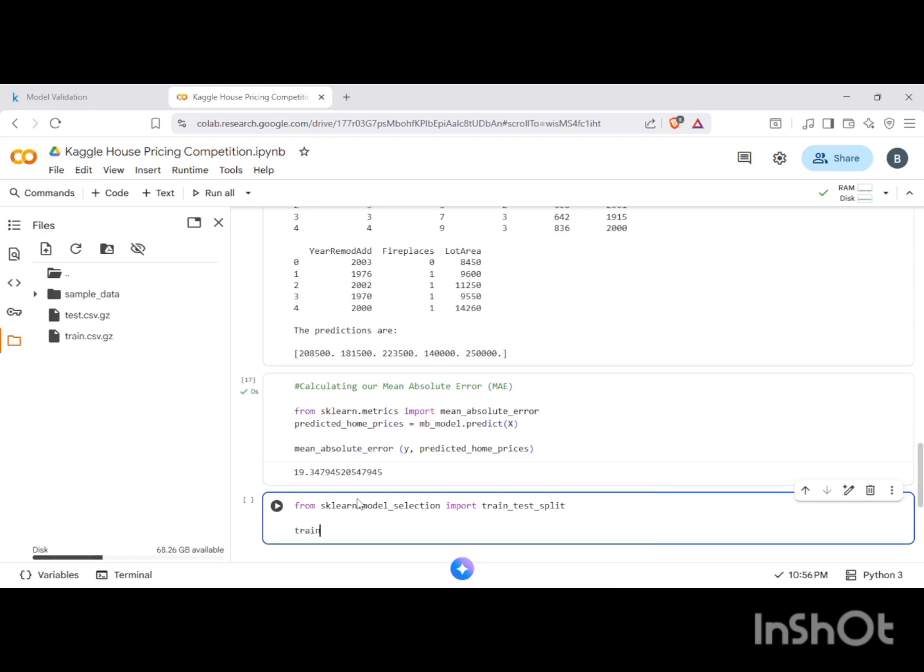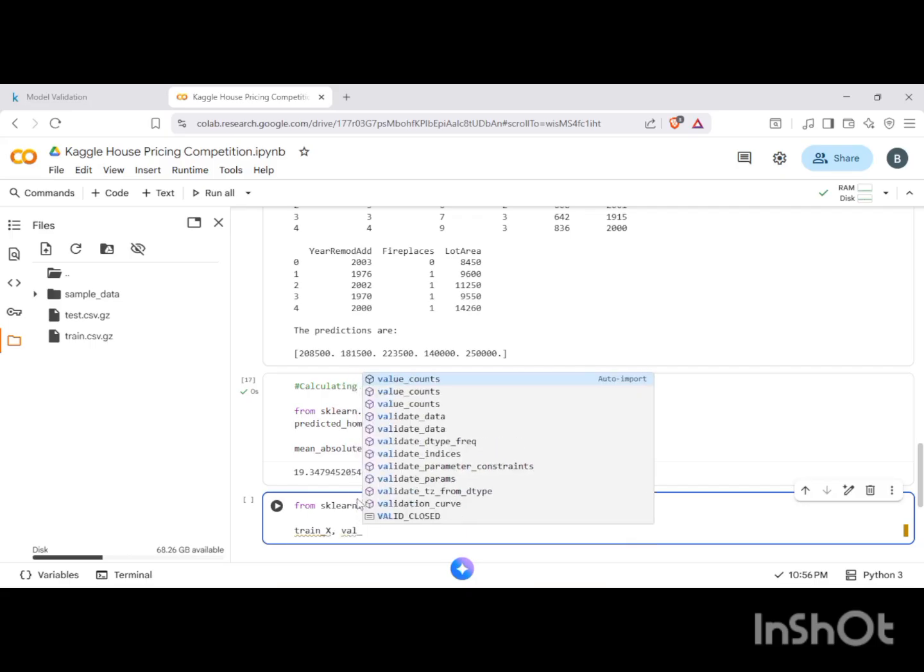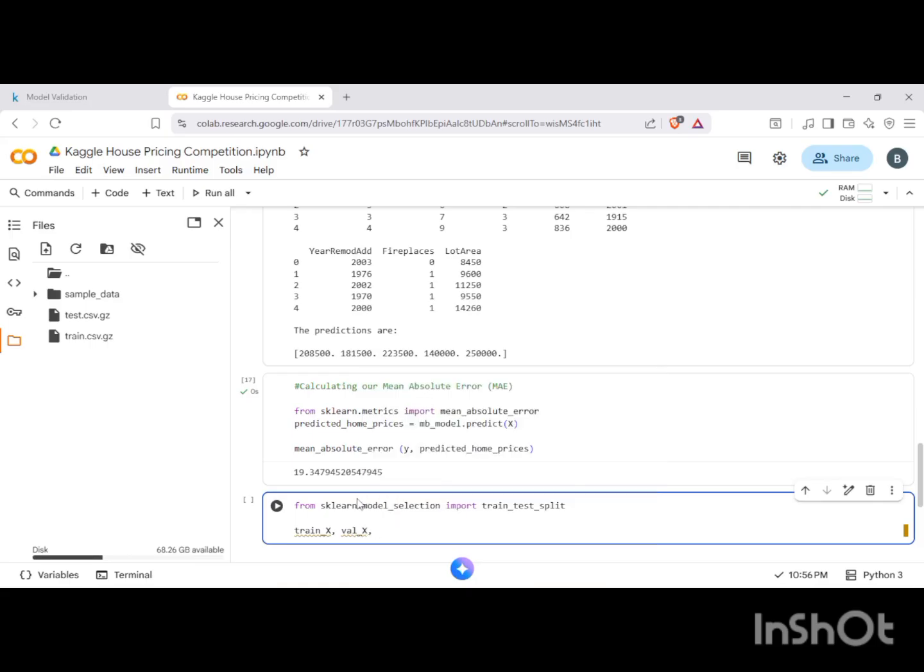So I'm going to name it train X and val X. Right, so train X means train data and val X is validation.